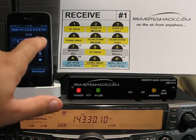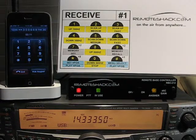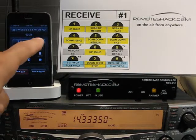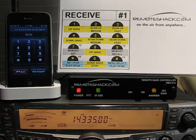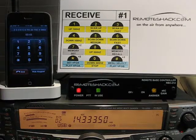Also from here, after you're scanning and you decide that you want to put a frequency into memory after you have found a station, you can press 7 followed by the two memory numbers. In this case we'll store 143335 into memory 02. If at any point in time we want to come back and recall that memory, we can do so by using 9 plus the same memory number. And that concludes all of the commands in Receive Menu Number 1. Thank you. Bye!